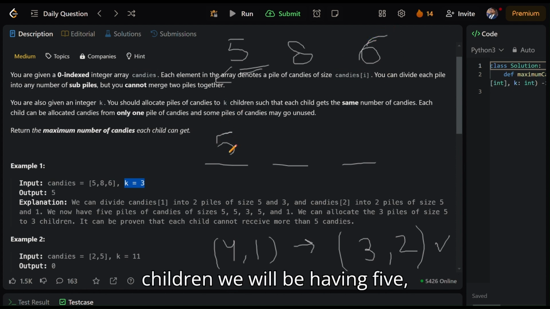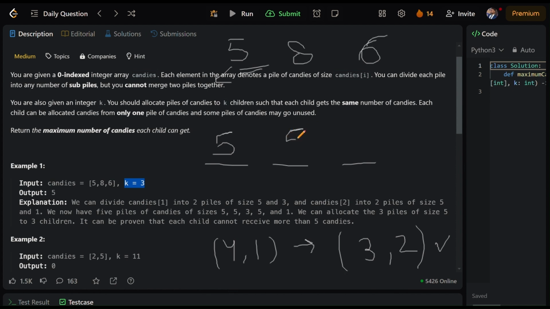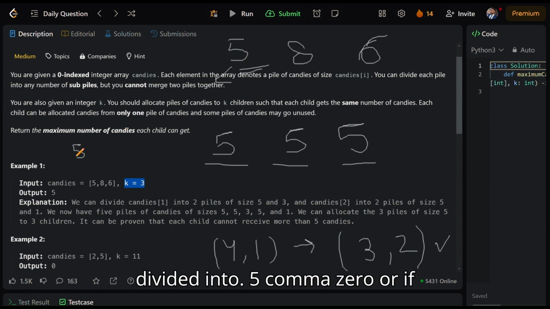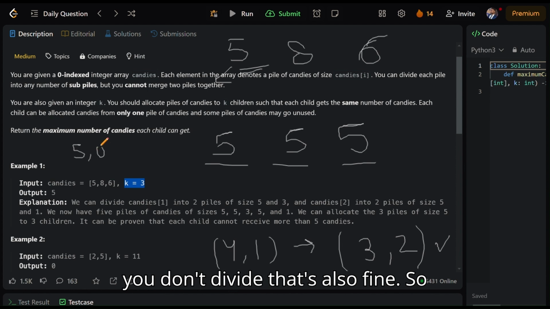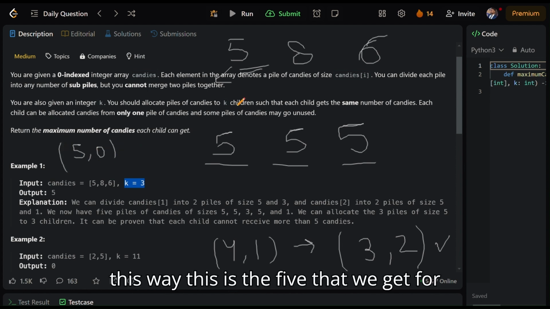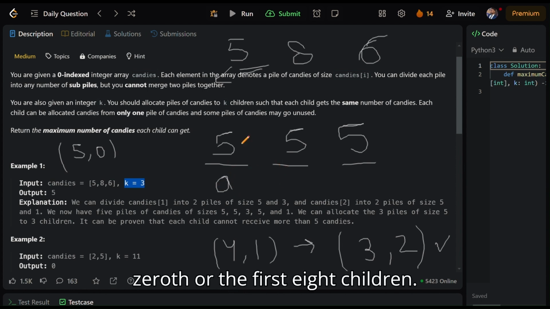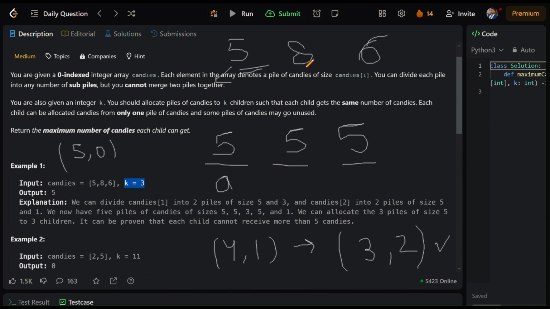So each child will have 5, 5, and 5. How? Because this 5 can be divided into 5 comma 0, or if you don't divide, that's also fine. So this is the 5 that we get for the first child.